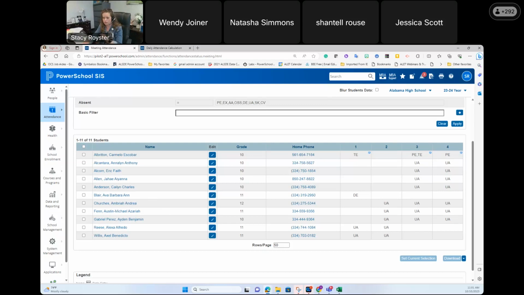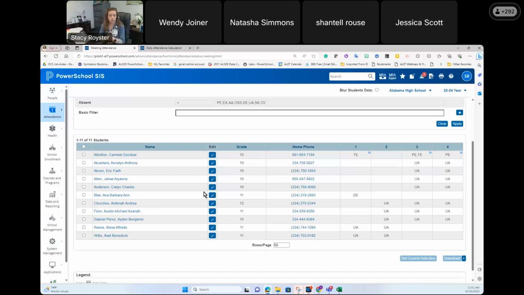Patrick just asked, one of my clerks is having an issue printing a list of unexcused check-in, check-outs. Do you have any advice on printing this? Yes, Patrick, we're going to be redoing all of those attendance reports altogether, because I don't like the system report ones that they have built in, because they do not help us at all. So we're scoping something out completely different for y'all.